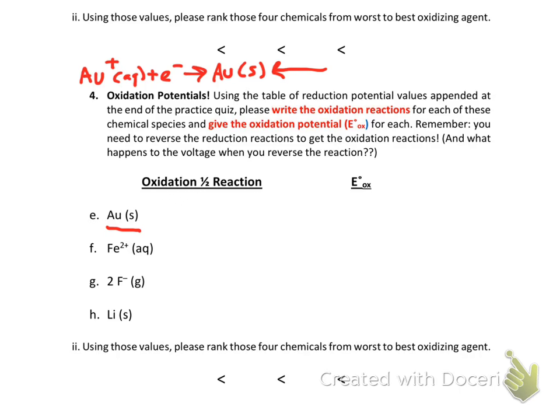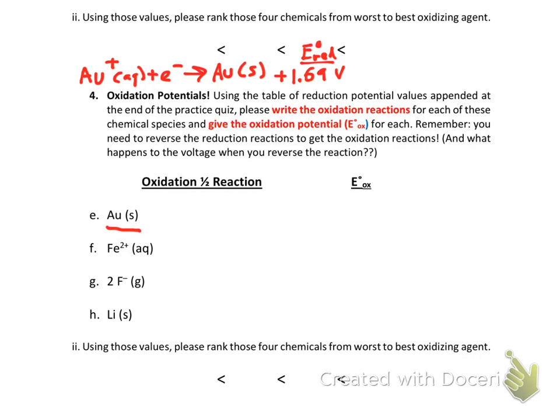So the first thing that I would do for any of these is look for this particular chemical, Au solid, and remember the oxidation state is important here. Look for it in the product side of those reactions. So this has a standard reduction potential, E standard of reduction, of a cool positive 1.69 volts.